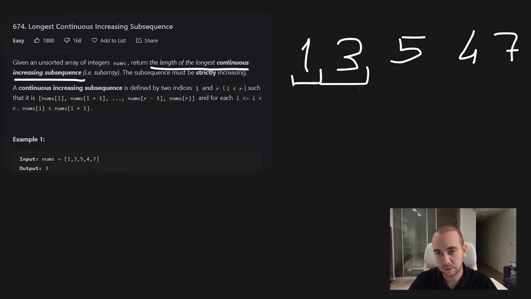So this satisfies the condition we were given in the question. And we can go on and increase the length of our list by one more, and we would be adding 5. Let's check, is 5 greater than 3? Yes, it is.